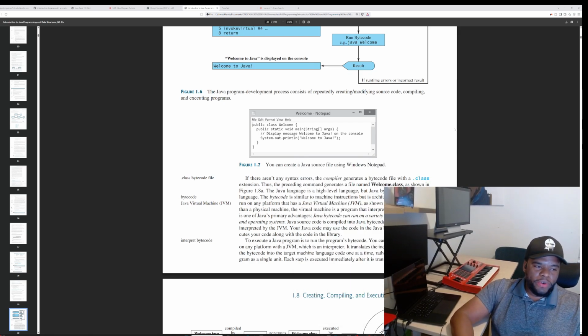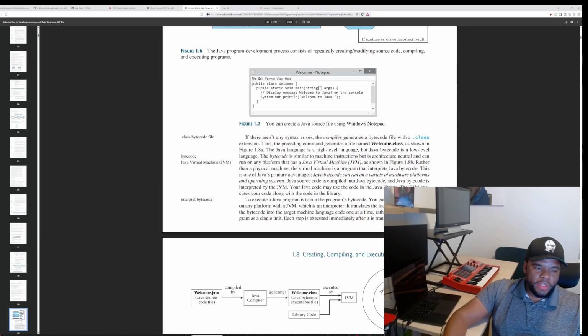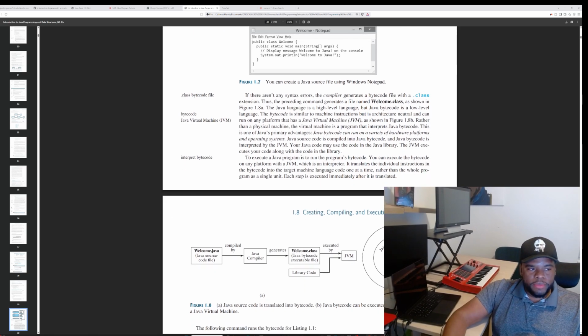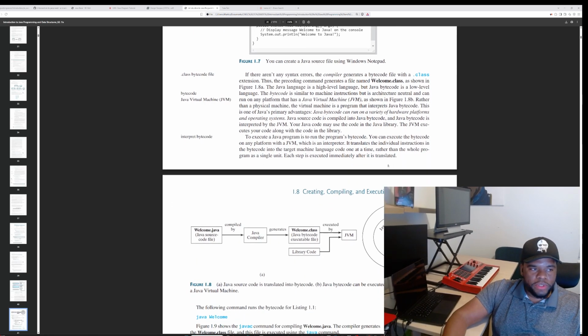So you create a Java source file, we used Eclipse to write that source code. If there aren't any syntax errors, the compiler generates the bytecode file with the .class extension. Thus, the preceding command generates a file named Welcome.class, as shown in Figure 1.8.